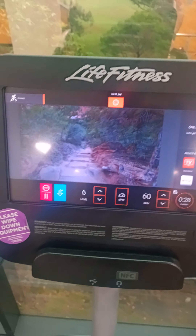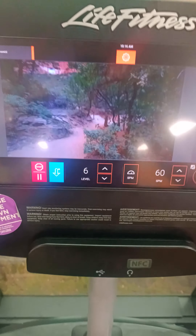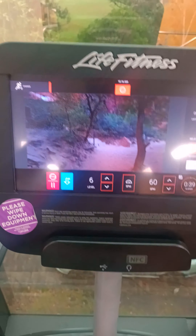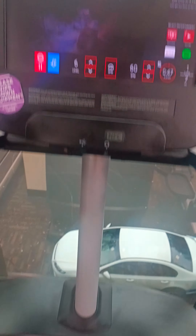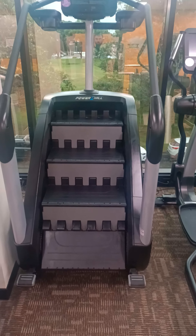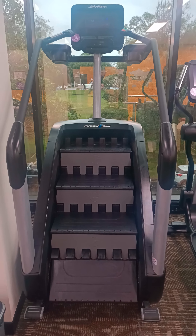We've got our stop buttons and all that sort of stuff. As you can see, I'm taking care of about 60 stairs a minute at the moment on a Level 6 walking up. Obviously in a case of emergency, you can hit the stop button on your handle here on the machine. Or if you do just ride the stairs to the bottom and come off, it should stop itself as a safety feature. That is our Stairmaster. Thank you very much.